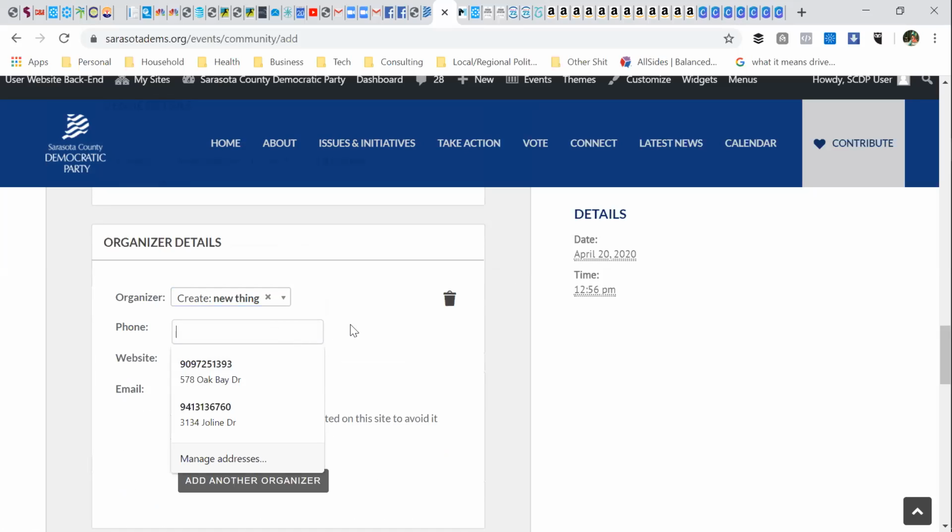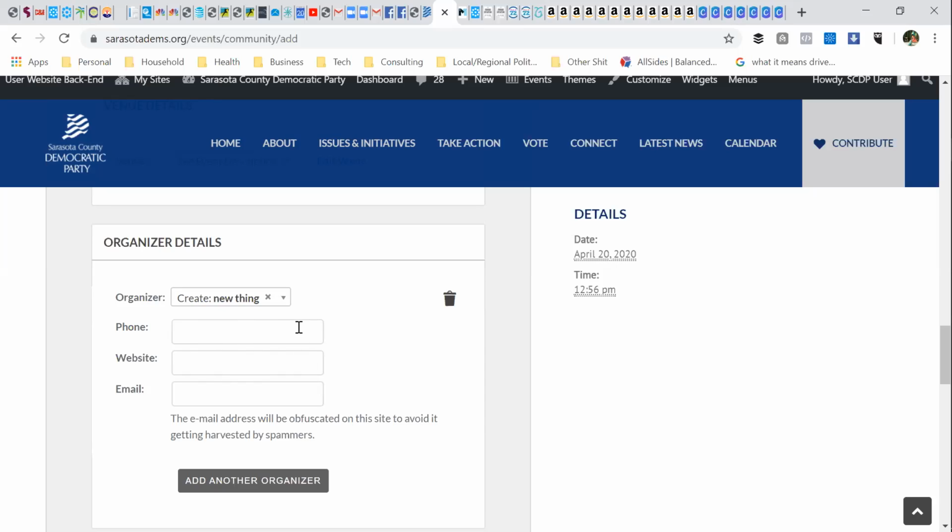Obviously, it's saying create new thing if you were to do that. Do not put in your personal information, because if you're an entity, then that entity theoretically can change the contact information. If you are not necessarily going to be the leader of whatever that entity is for 1,000 years, you shouldn't have your personal information in here. Maybe the website, if there is one, that theoretically wouldn't change.